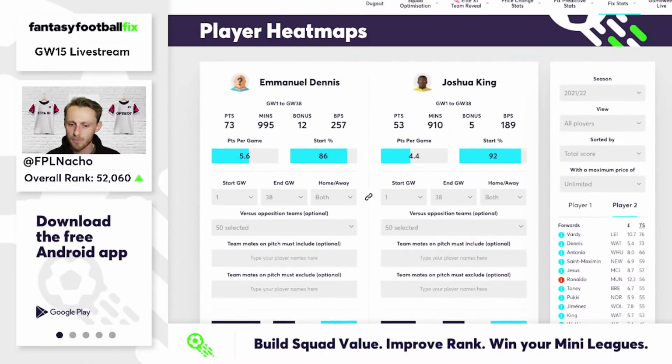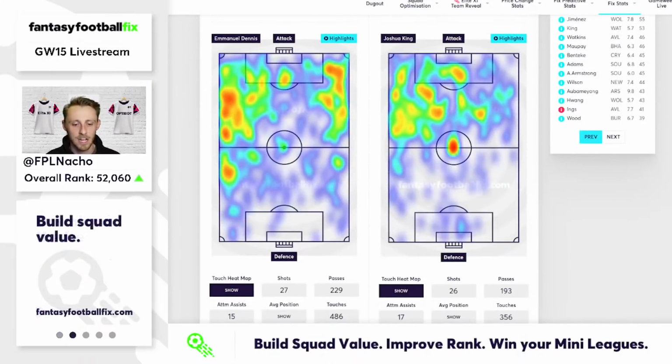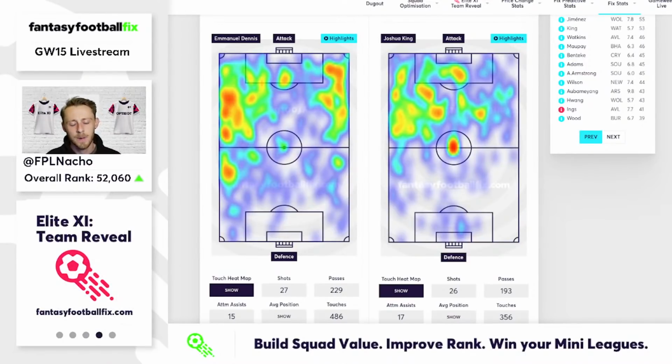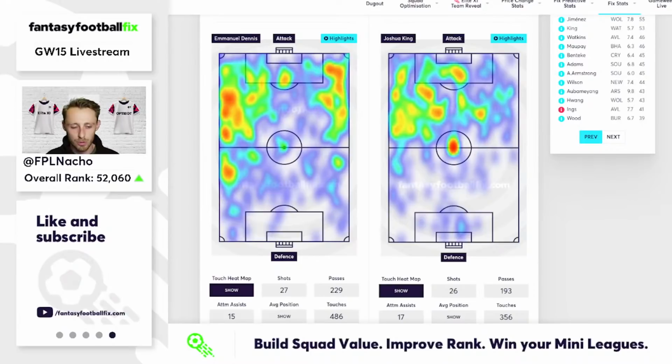So first up, we'll be coming down to the Fantasy Football Fix touch heat map, just to get an idea on how both are operating in this Watford team right now. Now, of course, this is data taken from game week 1 to game week 14. So it's worth mentioning that obviously under Ranieri, there have probably been slight changes in the formation and the touch maps that they're picking up. But I do want to look at it across the course of the season, because I don't think we have enough data yet with Ranieri to really make justified picks.